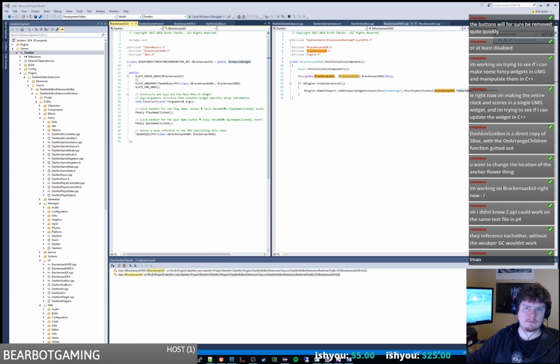This compound widget is, this is the wrong documentation. Thanks, Emil. So S widget comes from what? S widget is the top.